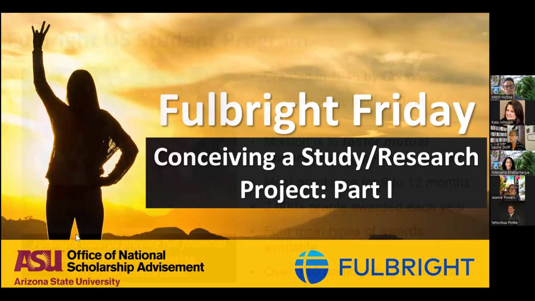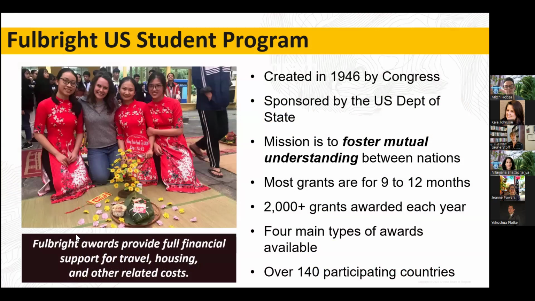Sorry. There we go. Okay, so you might be wondering what exactly the Fulbright U.S. Student Program is. It is a program that was created in 1946 by the U.S. Congress and is sponsored by the U.S. Department of State. The mission of the Fulbright program is to foster mutual cultural understanding between Americans and people in other countries. The idea is that if we get to know each other better, we understand each other better, the world will be a more peaceful and productive place.